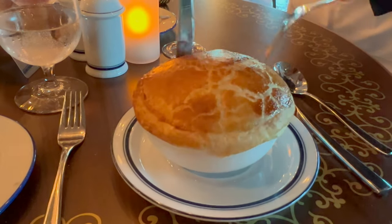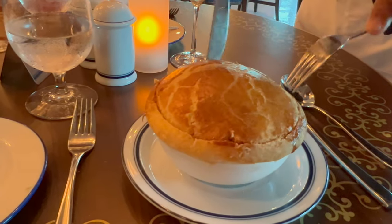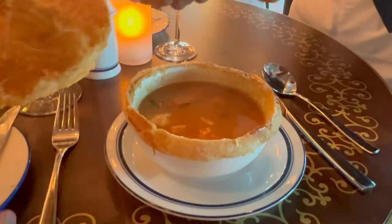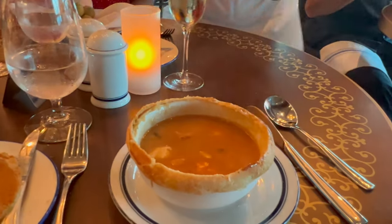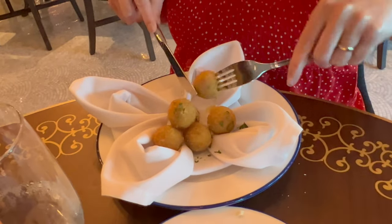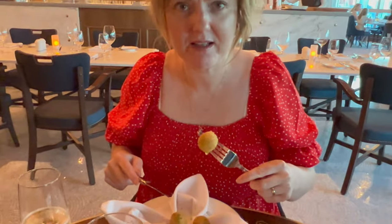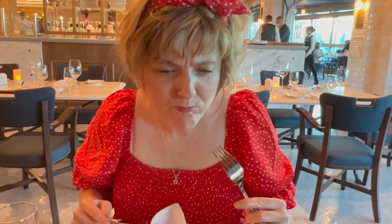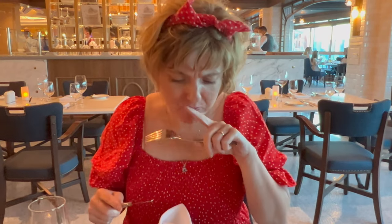If you're on a short cruise and you're planning on going to a couple of the specialty restaurants, it's pretty much probably worth the upgrade on that alone, because those two restaurants would have cost us $58. The upgrade only cost us £80 for four nights. When we went to the main dining room, a couple of bottles of wine cost that much anyway. If you look at something like Whispering Angel, which used to be $12 a glass and is now $14, that's $65 a bottle — so four glasses each over four days would pay for the package.